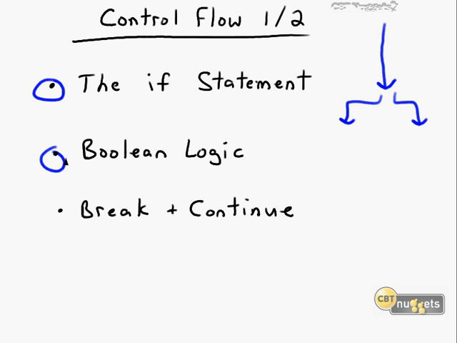Of necessity then, we'll need to discuss exactly what Boolean logic is and why Boolean operations form the basis of modern digital computer logic. Finally, we're going to look at break and continue. These give us even more control over how a branched Python program works when used in conjunction with loops and the if statement. Without any further ado, let's get to work.